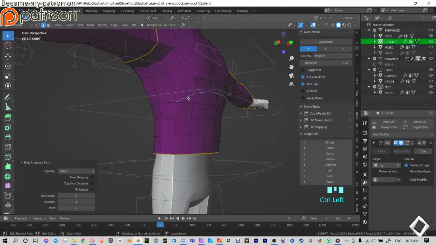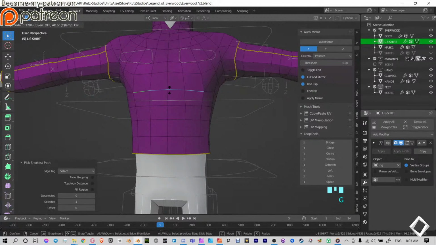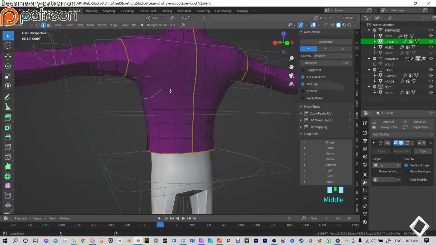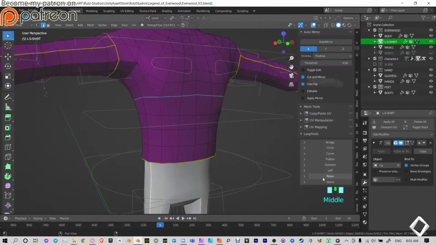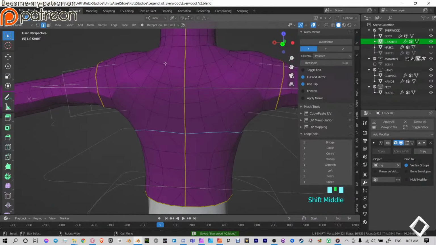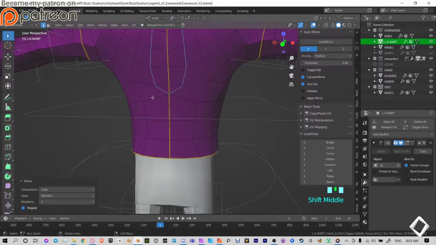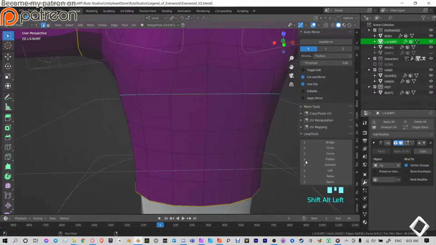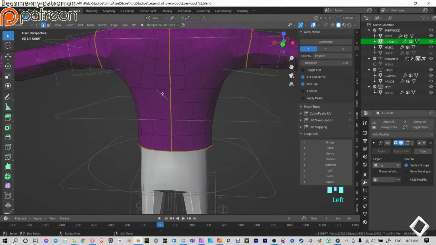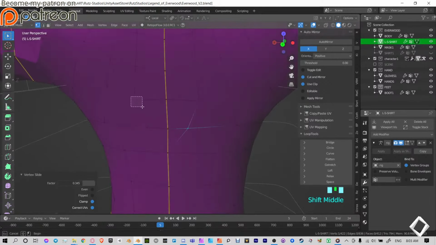And we can get rid of this one as well. That works fine. We can lower this a little bit. Can we relax this here? So the other part you want to make sure is that you maintain your edge flow. Whenever you create a new piece, you really want to go over your edge flow and make sure everything is where it should be. You want things to move smoothly, all the time, or at least most of the time.